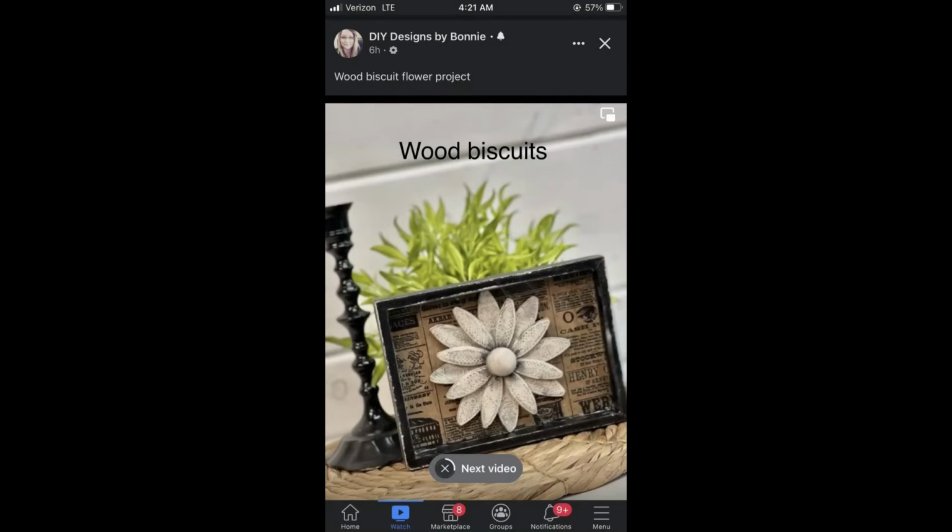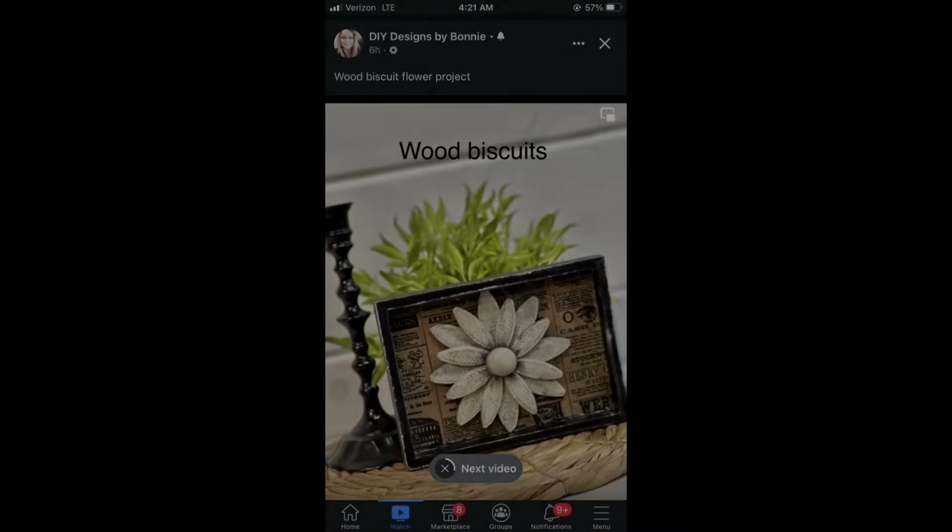I found this piece by DIY Designs by Bonnie on Pinterest and I love it. This fits my decor perfectly and I knew that I had to make my own version of it.